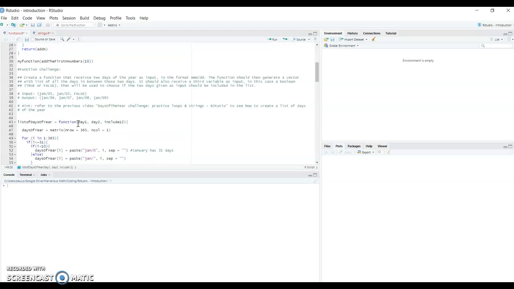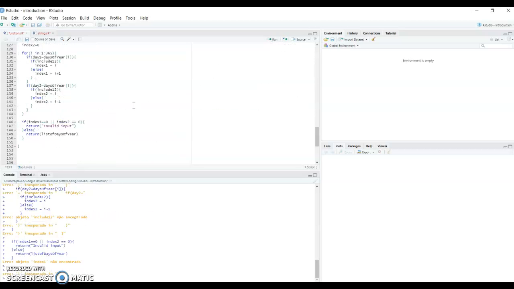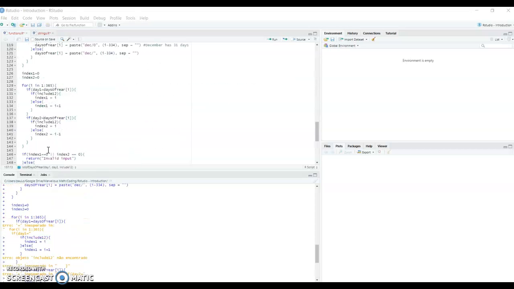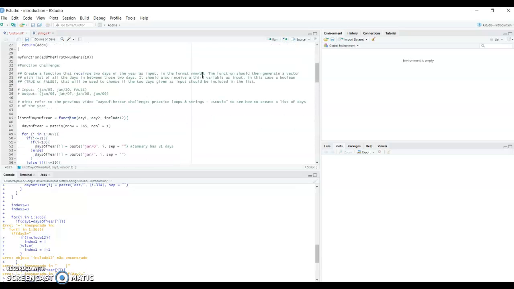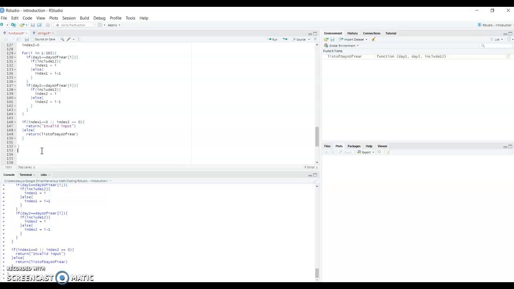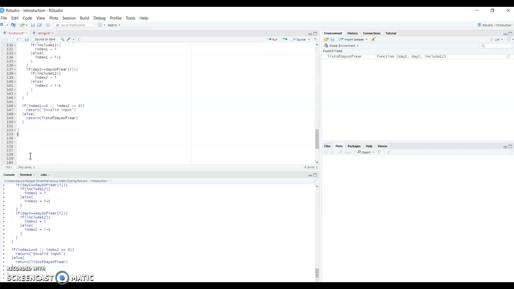Let's execute our function now. Okay, we did something wrong. Let's see. Yeah, there's an equals sign missing here, and another equals sign missing here. Okay, hopefully that was all the mistakes. Yeah, well, eventually there are some mistakes that it won't show, but hopefully we didn't do anything else wrong.